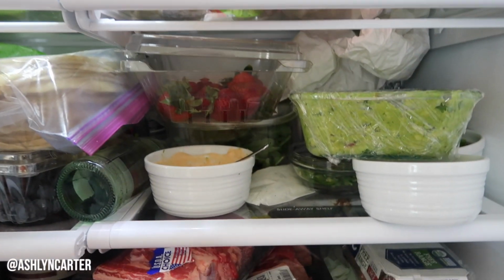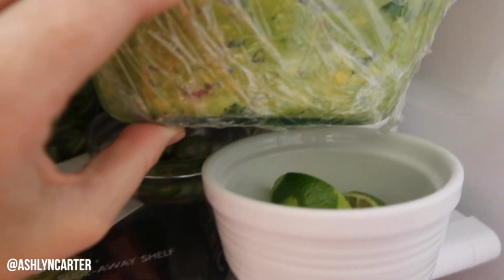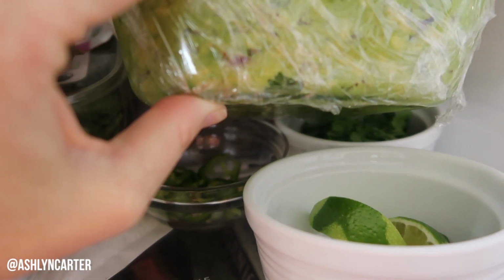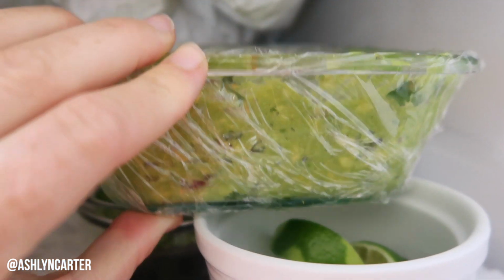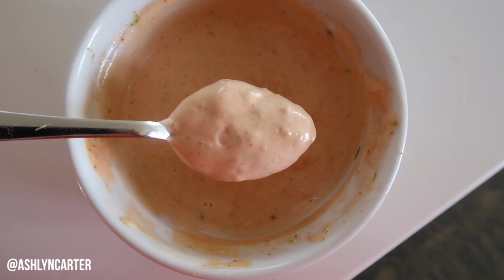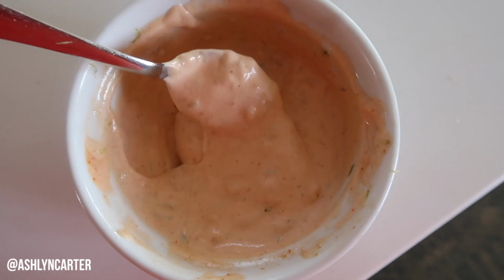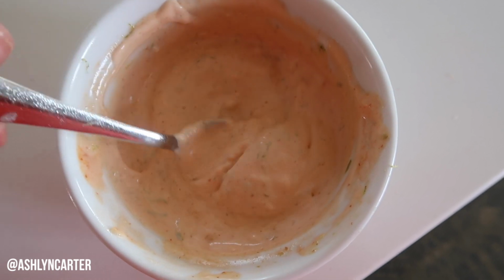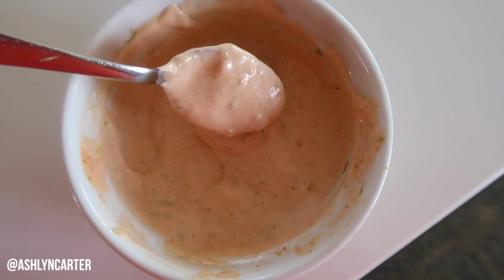For example, for appetizer, I am serving chips and guac. I pre-made that. I pre-cut some of the toppings, the lime, jalapeno, cilantro back there, and I'll cut up some basil right before since that wilts a little bit easier. This is a sriracha aioli, and it is phenomenal. It has lime juice, lime zest, garlic, mayonnaise, and sriracha sauce, and it is so good.